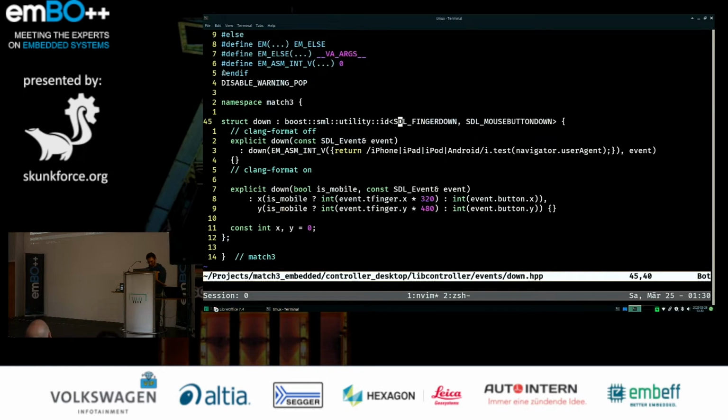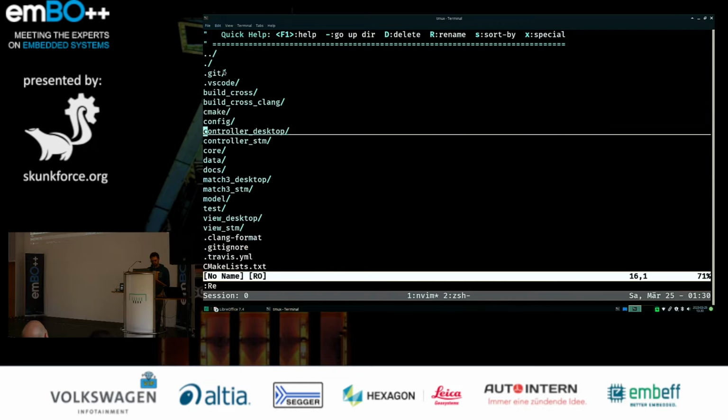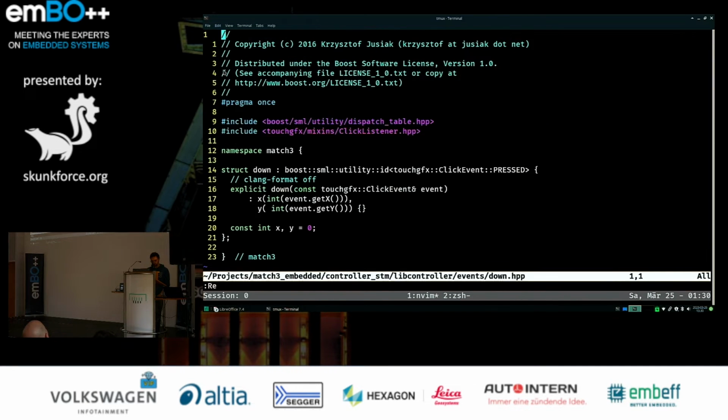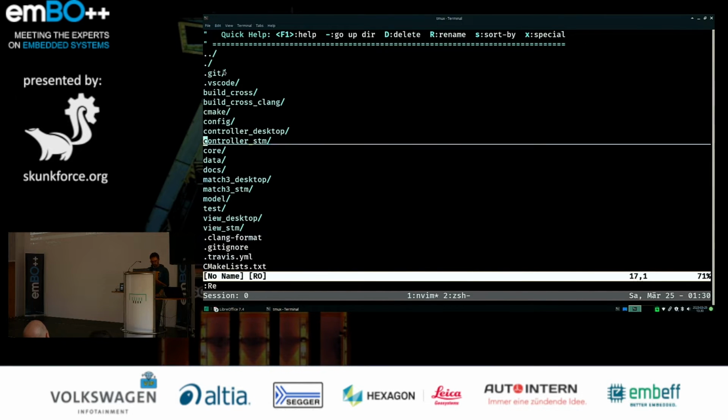So I needed to adapt that, and of course use the TouchGFX click events. So that's why we have 2 controller libraries.